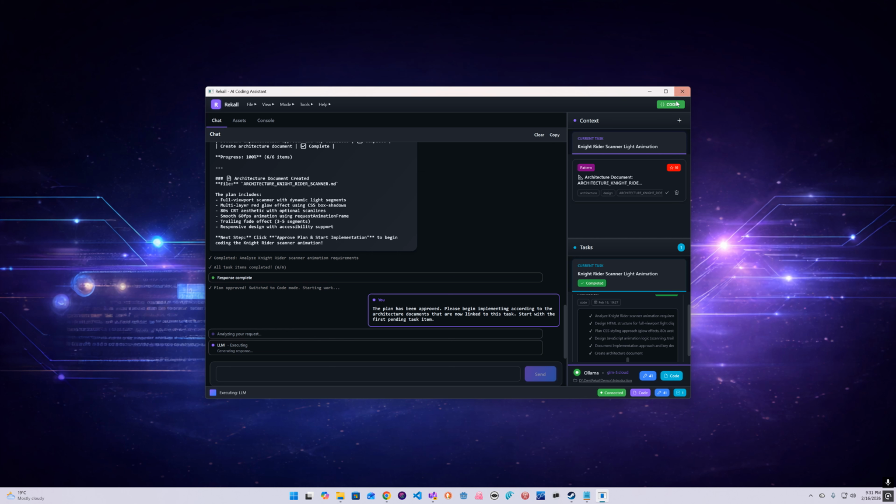Now you will notice it has switched into code mode. Now it's going to be actually implementing its plan and starting to write the actual web page for us with the animation, hopefully. So let's see what it does.